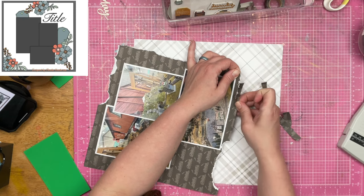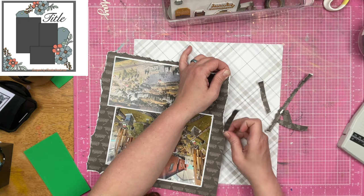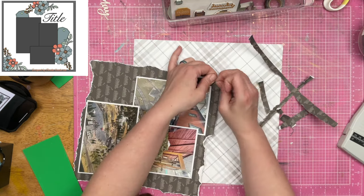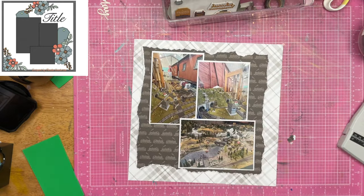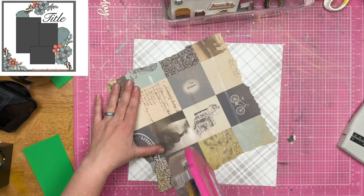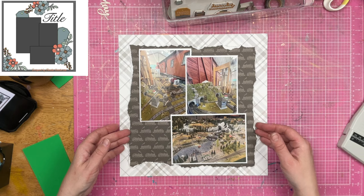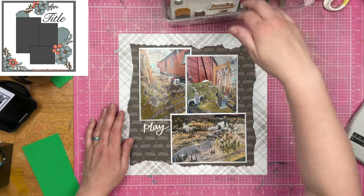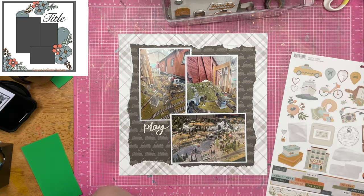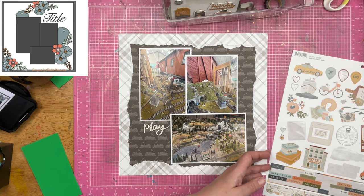I was doing some torn edges where the florals were and I thought that was going to be a good representation of the florals, but I ended up not liking it. So I decided to go ahead and tear all of the edges and just mat that down over top of the plaid paper. That made me happy for two reasons: it got rid of that funky torn edge I wasn't feeling, and you get to see more of the plaid paper in the background. This is one of my favorite plaid papers — it is a Paper House paper, and I think Paper House is still having a sale right now, and a lot of the papers that were out of stock before are back in stock.